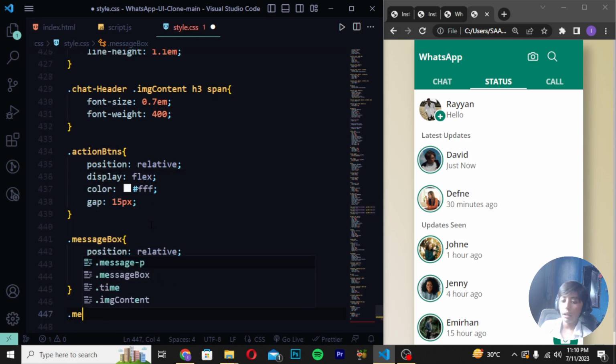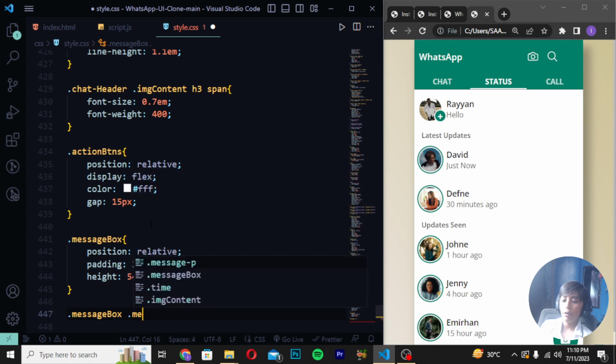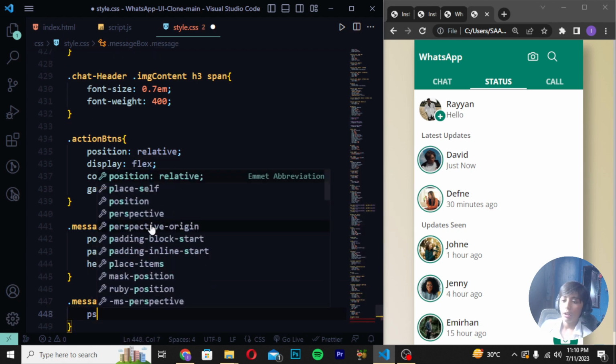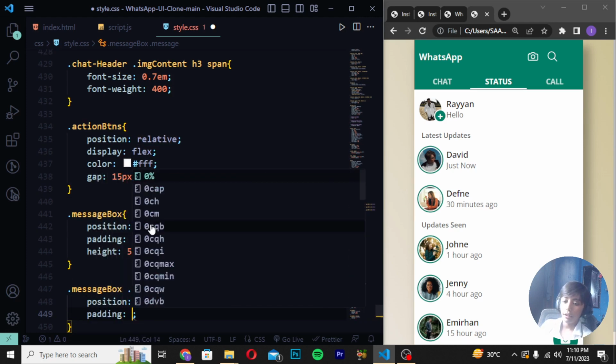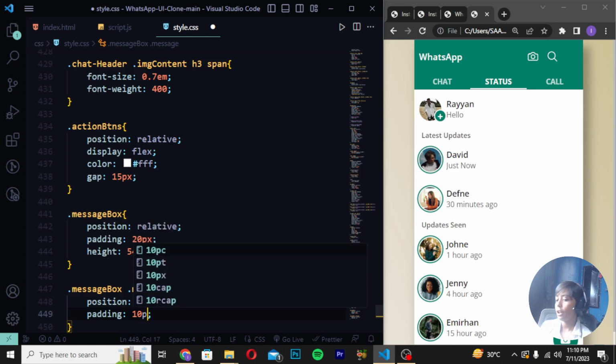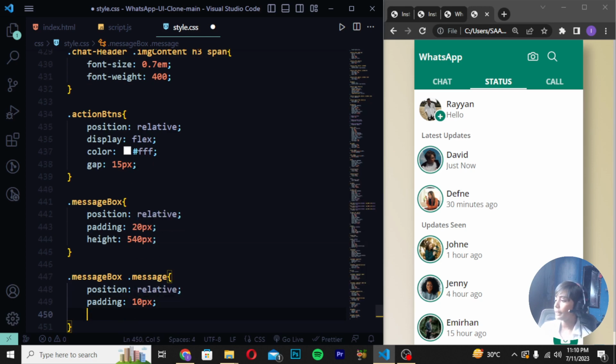And then .message-box .message: position relative, 10 pixels.